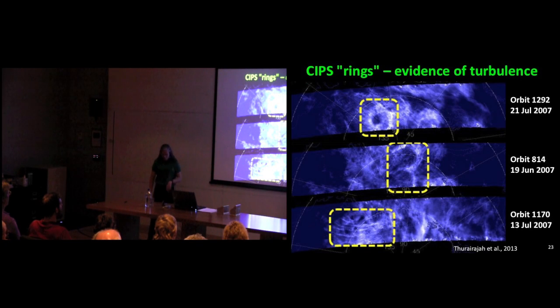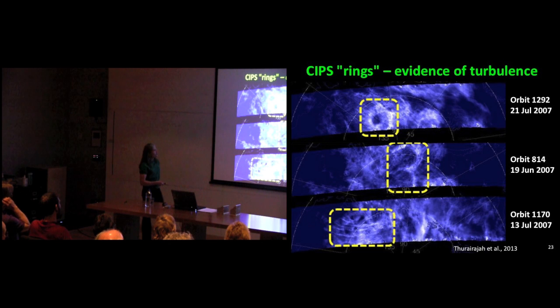Okay, so we see lots and lots of different kinds of structures in the clouds. I'm just pointing out a couple different ones here. This is from a paper written by Brentha Thurairajah, who is currently at Virginia Tech. She noticed that we have these structures that look like rings in many of the clouds. So this is a few different orbit strips from 2007 in the Northern Hemisphere. You can see a ring here, you can see partial rings here, looks a little bit like a 3, and then you can see concentric rings here.